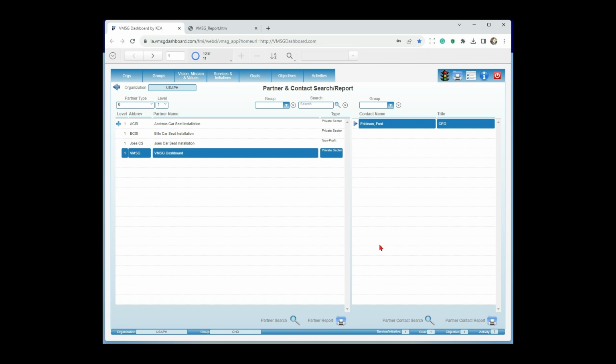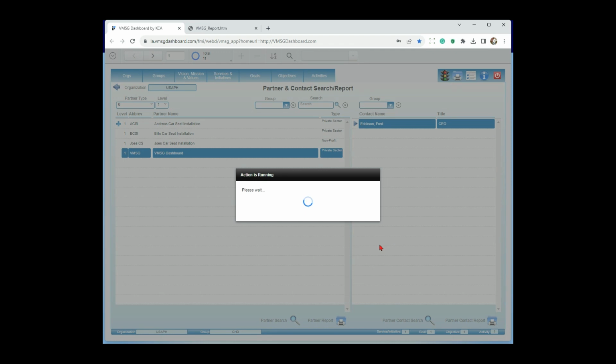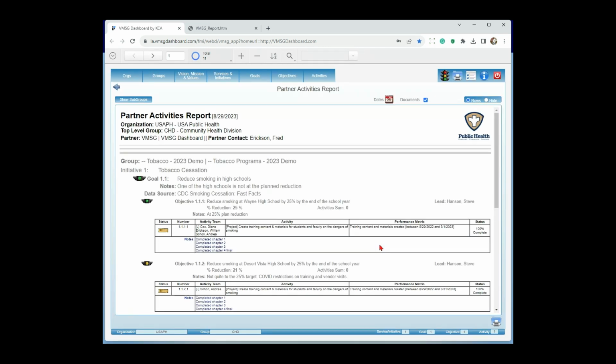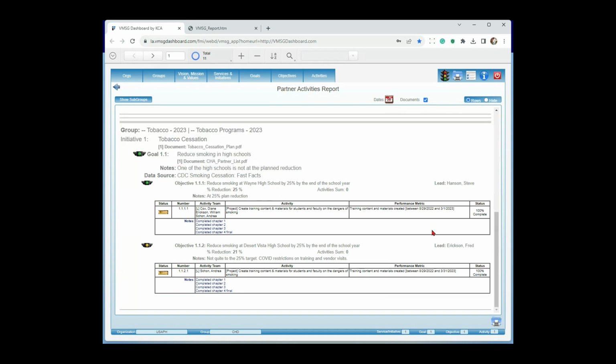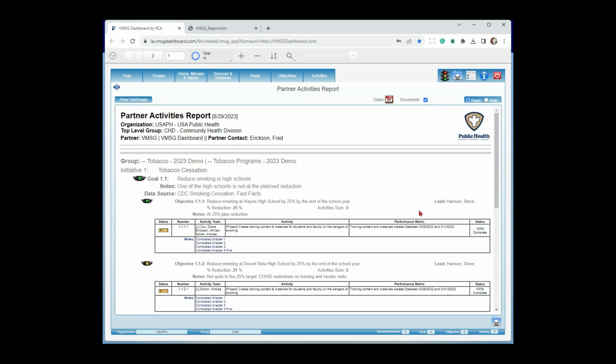And then again, what I'm going to have is basically a report document that I can use throughout my meeting with Fred to determine, is this all you're working on? Are there other things that you're working on that we don't have listed down here? Or the things you've done working on, whatever it happens to be. So again, kind of the same information we just saw in a report format here. So again, print this report off, sit down at your meeting with Fred and just talk about everything that you're doing in there. So those are the reports I wanted to talk about today.